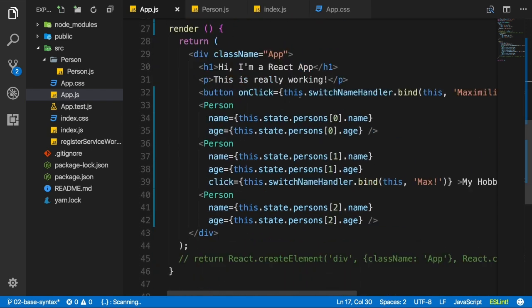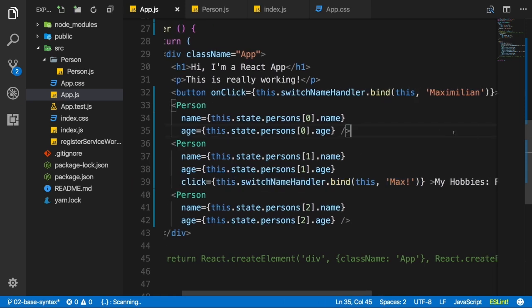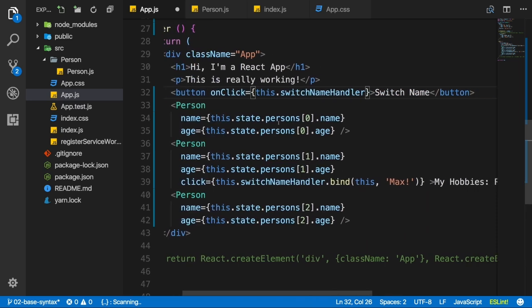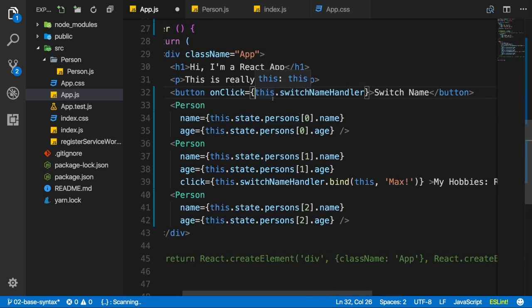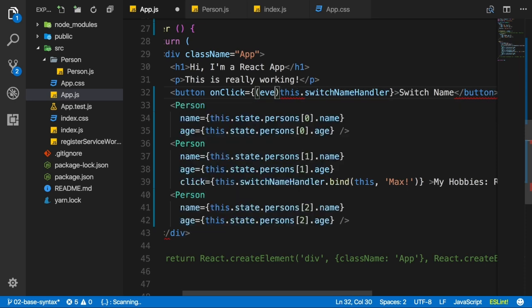It's not the only way though. I will leave one of the two code snippets here with bind to show you how this works. I'll also show you an alternative syntax though. So I'll leave bind here where we pass it as props, but we could use this new syntax I'm showing you now also down there. This new syntax looks different. Here, on onClick, I actually execute an arrow function, which takes no arguments, though theoretically it would receive an event object, by the way, but I won't use that here. And then simply, as a function body, returns this function call.